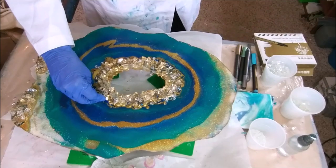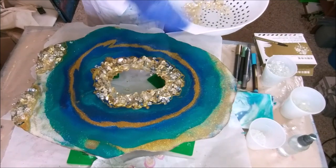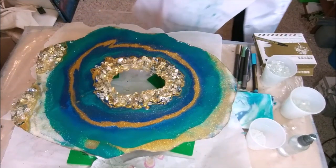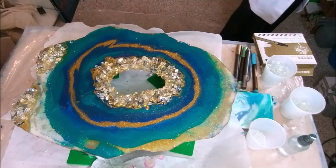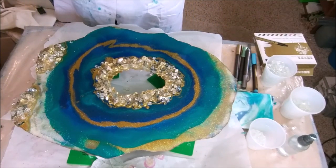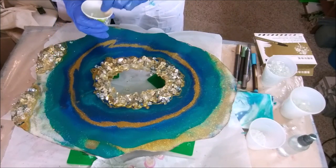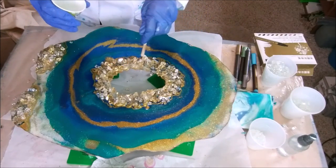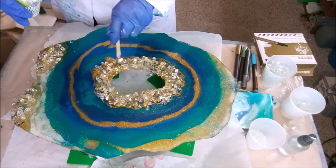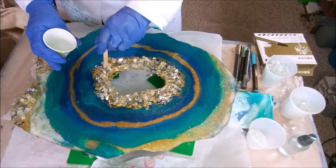I added just a tiny bit of fine iridescent glitter to it. It's a little chilly here today — we had quite the storms yesterday. It's just clear with some of the iridescent glitter, you probably can't see it, and I'm just going to drizzle it over these rocks so that it'll glue in the new ones I put down. It's not flowing real easy today because it's chilly and I have the window open for ventilation.